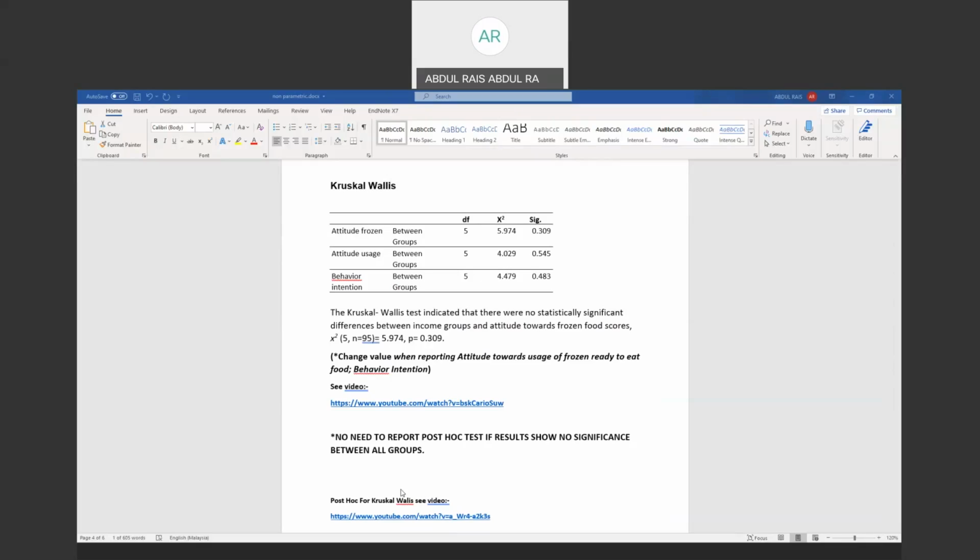Misalnya kita boleh compare income group yang bawah 1,500 dengan katakan 4,000 hingga 5,000.